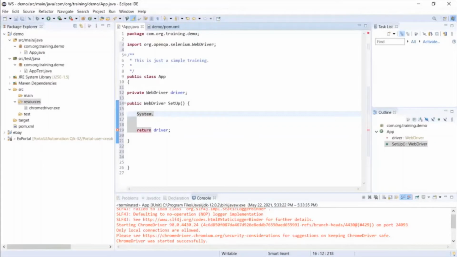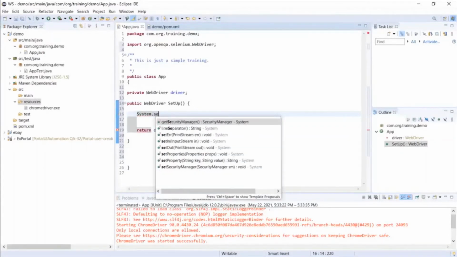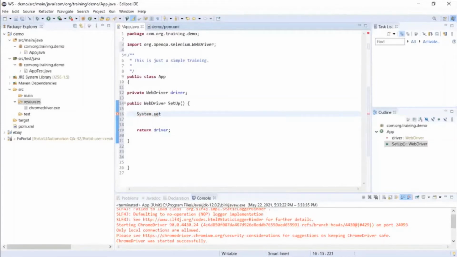System dot set property. That's how we are going to set up the Chrome driver path.